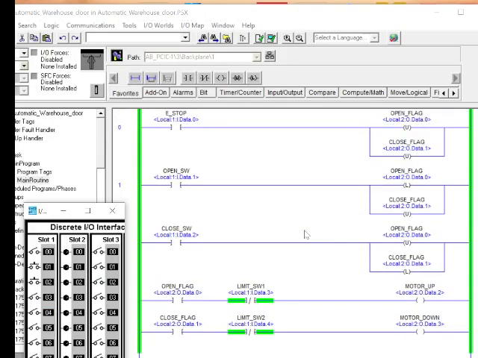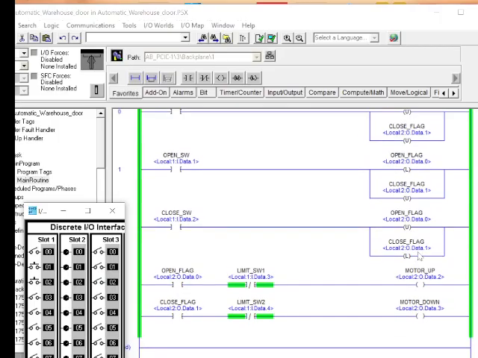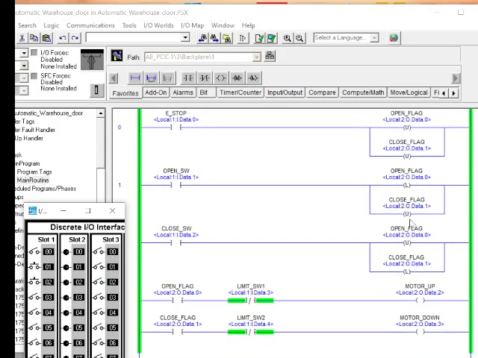There is another way we can modify how we have designed this interlock circuit, because in this case the interlock is very important, since you don't want to see both motors going at the same time. So you can use another method for the interlock, using different contacts. That one you can do next time, but for this moment we can take this one as a simple automatic warehouse door.